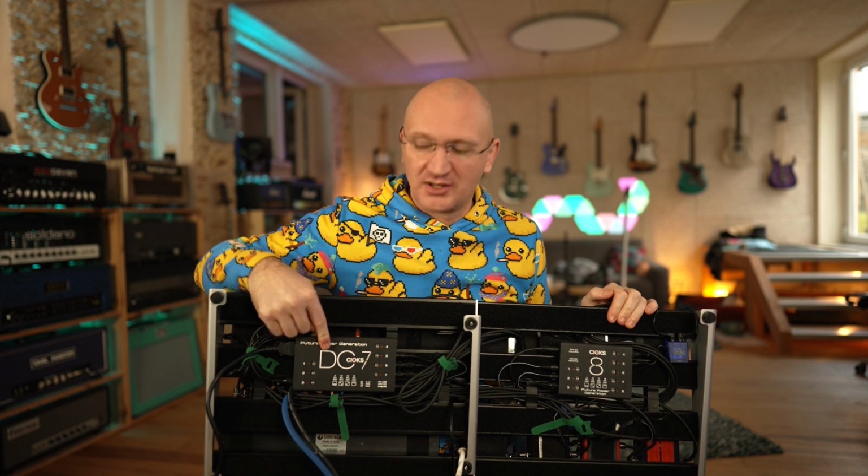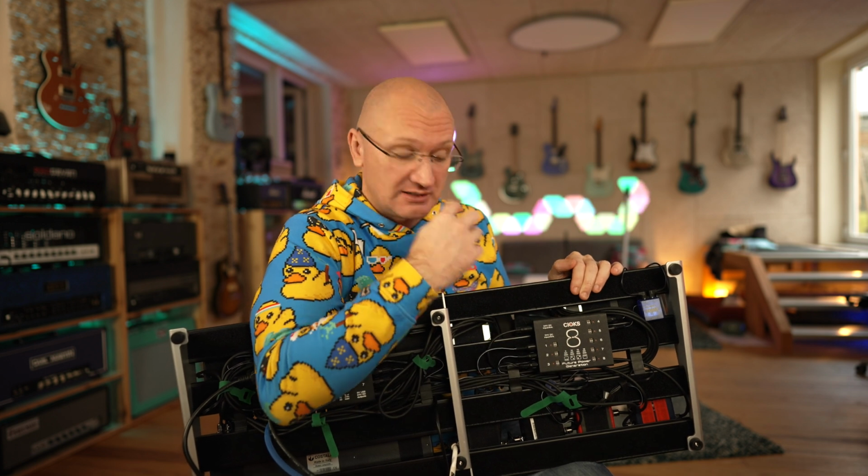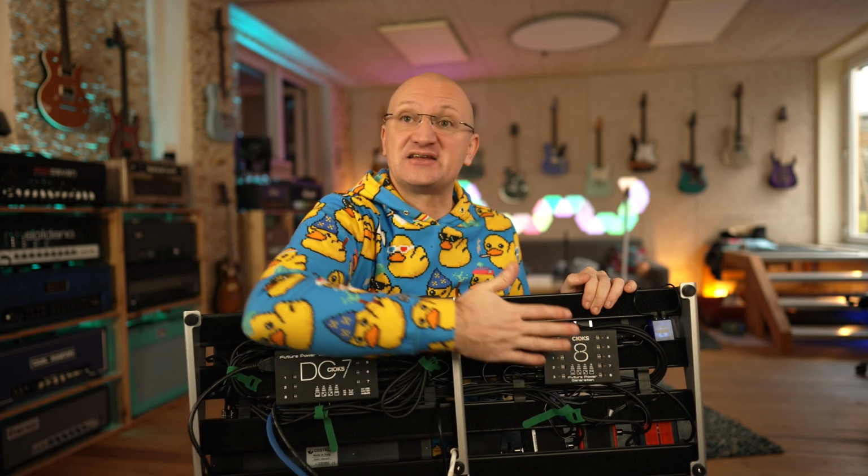So what to do? Well, Cioks has the 4. They have it as a standalone kit where you actually have a kind of laptop power supply to power it, not mains power directly into the power supply. Or they have it as an expansion kit. Why? Because it's a modular system. So look at this big board. It is powered by the Cioks DC7, which is mains powered. 7 outputs at 660 milliamps each, switchable from 9, 12, 15 to 18. Milliamps go down to 330 at 18. It's got a 24 volt output, which you can use to daisy chain something like the 8, which then again has a daisy chain through to another 8 or 4. And that's got another 8 outputs at 660 each. So if you need the 7, the 8, and then even more, they have the 4 as an expansion kit. It doesn't come with its own power supply, but you can also get it with a power supply. And that's what we have here.